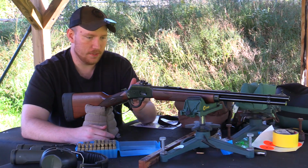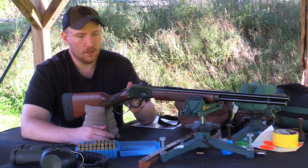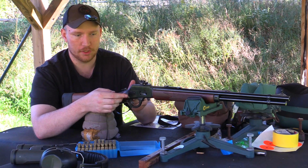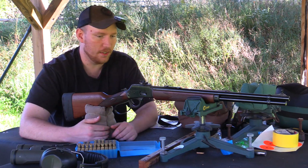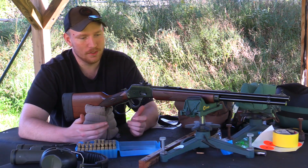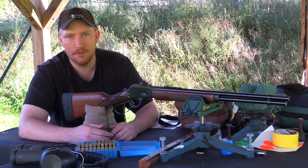I've also got the safety delete from Ranger Point, and all that really does is just replace your cross bolt safety. It just plugs it. You know, a lot of lever action purists don't like cross bolt safeties on the rifle, and I never really cared for it myself.